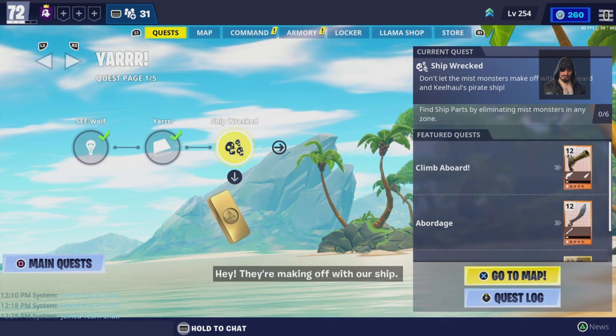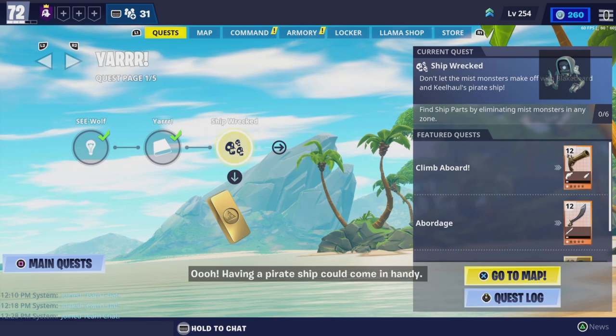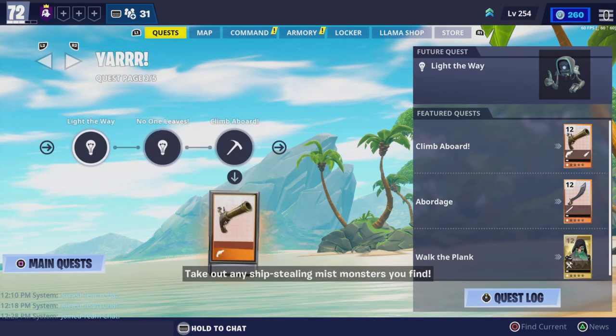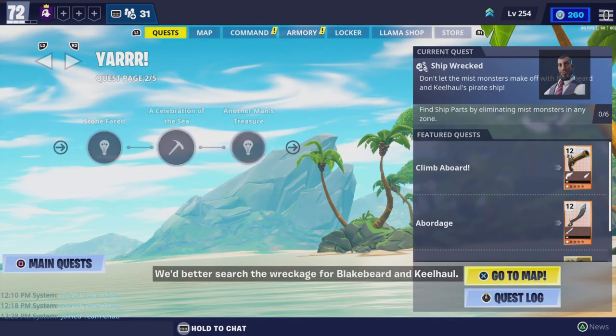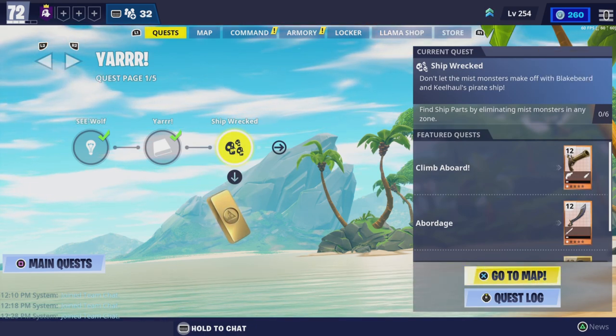Hey! They're making off with our ship. Having a pirate ship could come in handy. Take out any ship-stealing mist monsters you find. We better search the wreckage for Blakebeard and Keelhaul. They may be pirates, but they're still our responsibility.